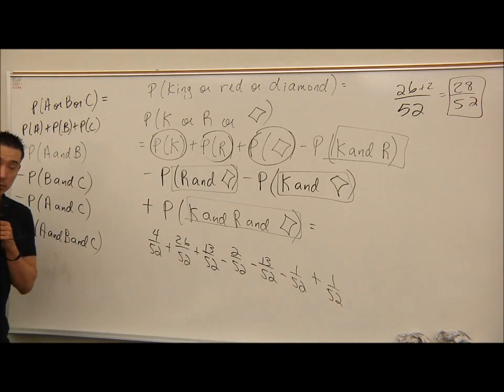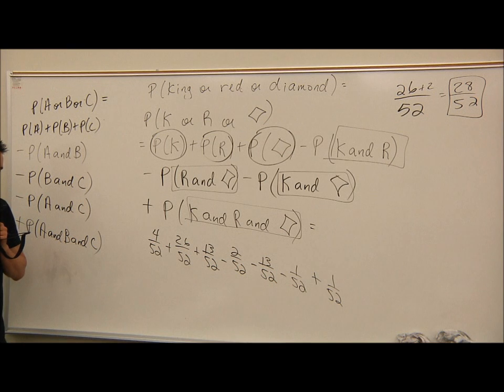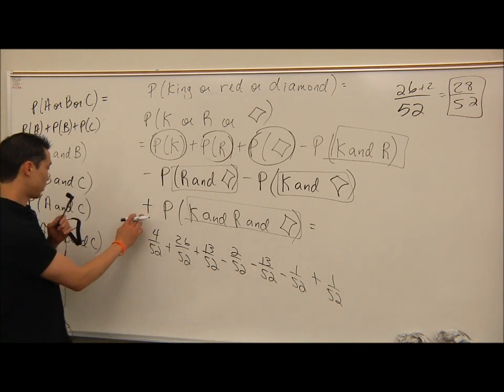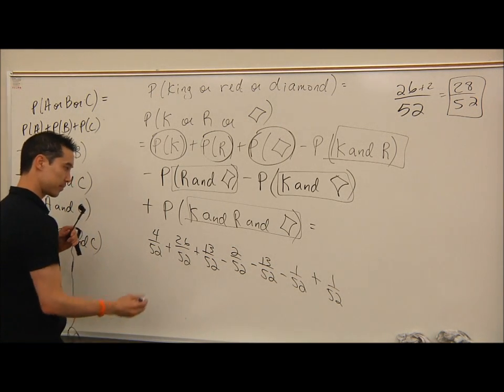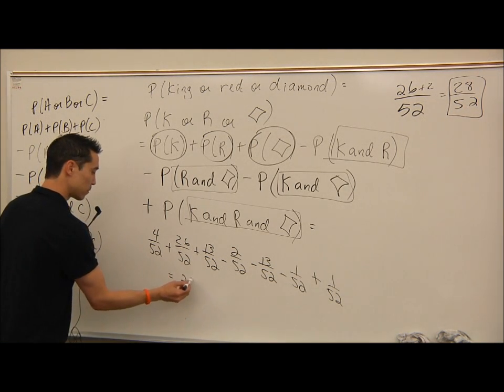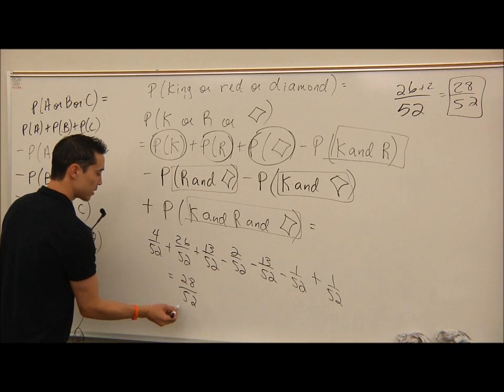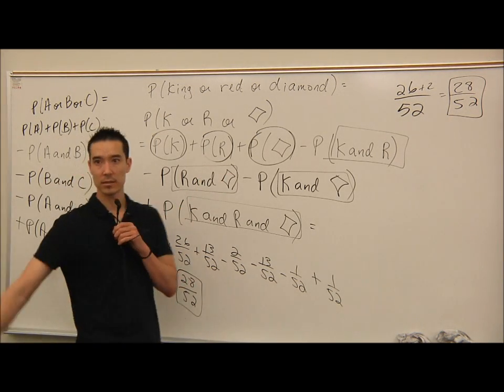So I just went through each one and add this up for me and tell me what you get. Why do you add that last one? Remember from the Venn diagram, plus, and with all three have in common, yeah. So what do we get here? 28 out of 52. And it better be the same as just looking at your sample space, okay?